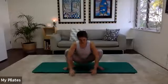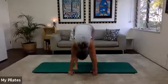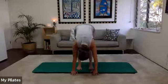Allowing the pelvic floor to open. Allowing the space to open between your sit bones, between your hips. Allowing your shoulders to expand and draw back and down. One more full inhalation. And then as you exhale, gently land your hands on the floor, push yourself up, turn your legs into a parallel position. Bring your feet, wiggle them a little bit closer towards one another. Drop your head down, breathe in.